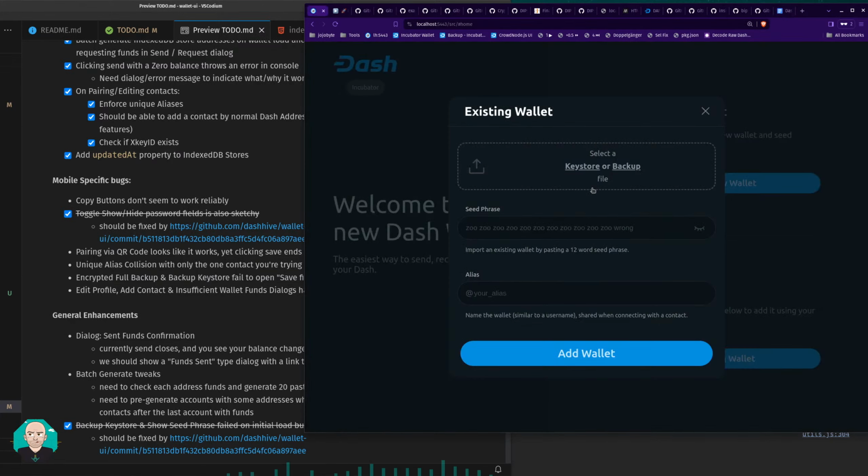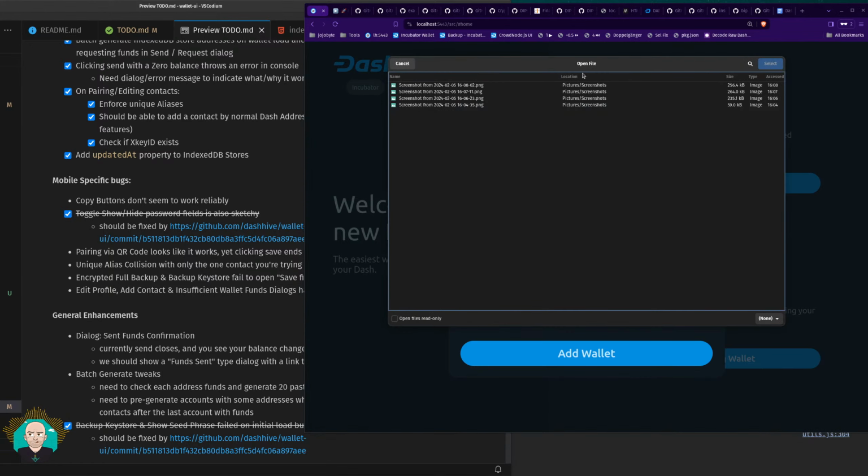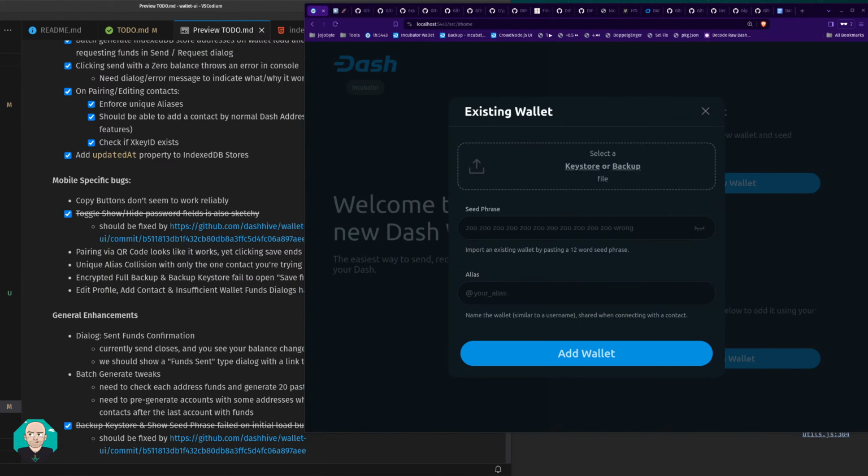Oh, it's right here. If you do a key store, I guess maybe I can show this. Let's see. I somehow hid the files, so I couldn't find what I was looking for.